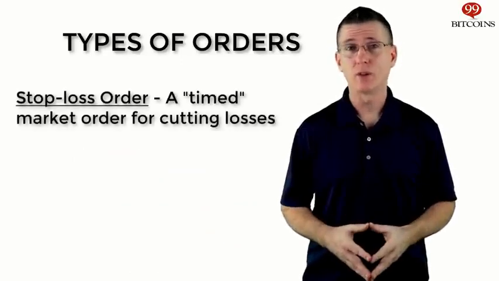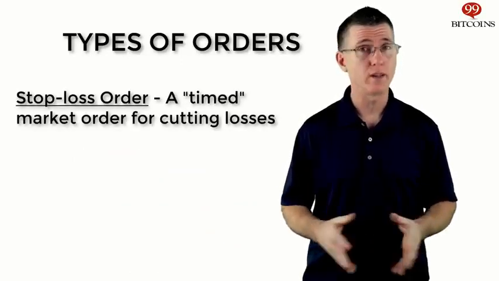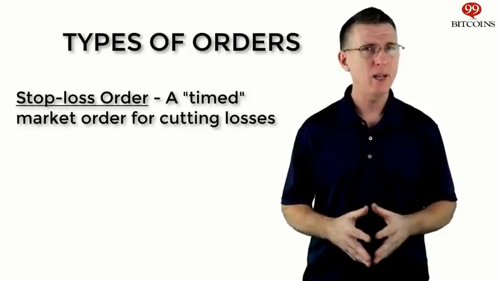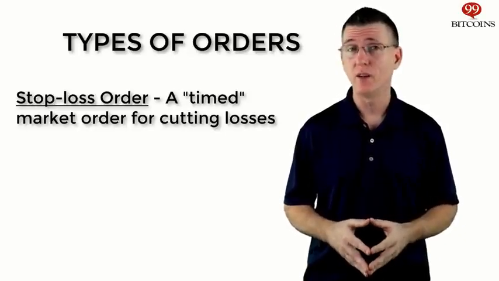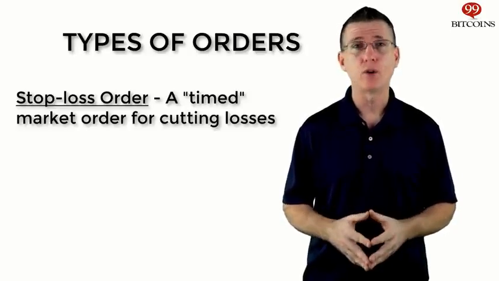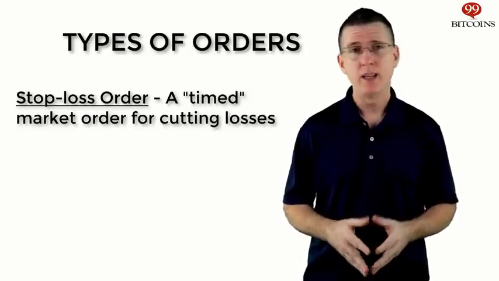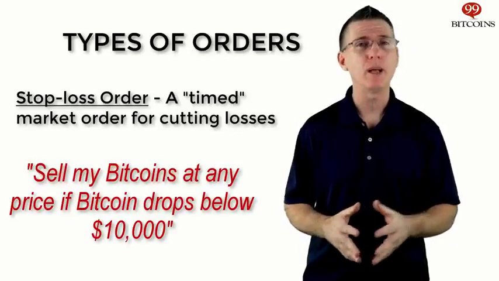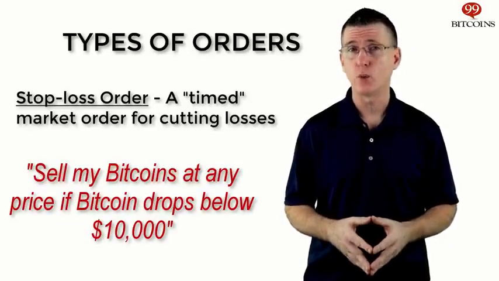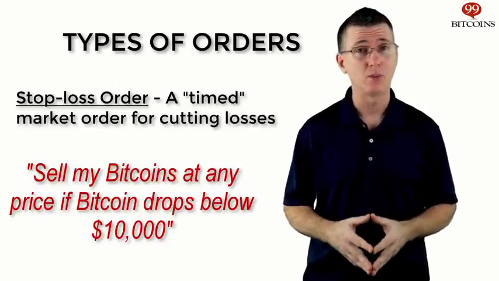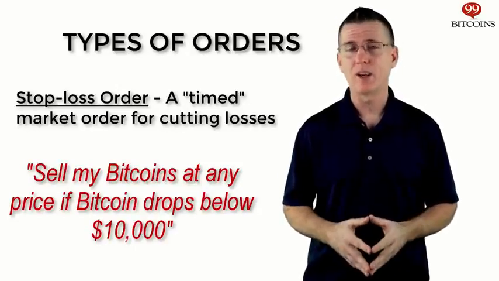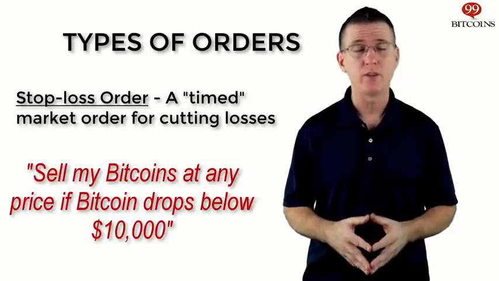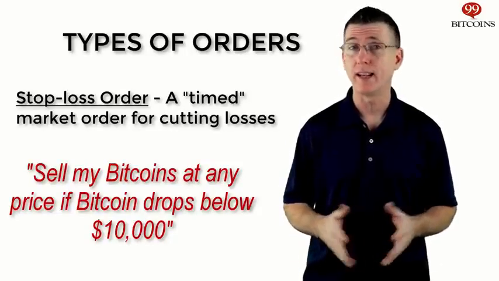A stop-loss order lets you set a specific price that you want to sell at in the future in case the price dramatically drops. This type of order is useful for minimizing losses. It's basically an order that tells the exchange the following. If the price drops by a certain percentage or to a certain level, I will sell my Bitcoins at the preset price, so I will lose as little money as possible. A stop-loss order acts like a market order. In other words, once the stop price is reached, the market will start selling your coins at any price until the order is fulfilled.